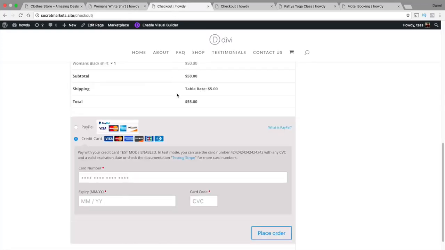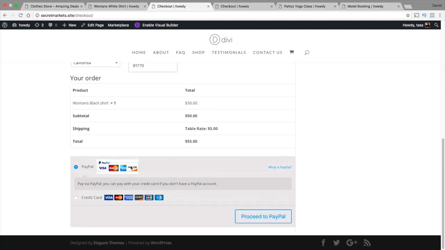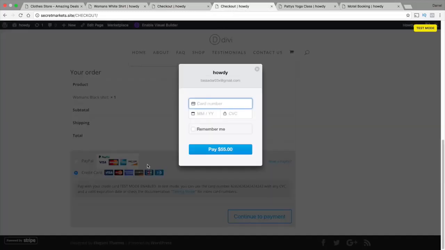Also, if you guys are interested in having people pay with credit card on your website, this is a plugin called Stripe. It's a free plugin, and I highly recommend it. Basically, it just gives people the ability to enter their credit card, and once they enter it, they can click on place order and then be brought to the next page. Because let's be honest, having only one option for PayPal is not the best idea, especially if they don't want to check out with PayPal. This plugin has different checkout methods. Like this right here is another one where if you click on proceed to payment, it gives you a little pop-up bubble, and you can add a logo right here. You can add all sorts of cool stuff. So this is called the Stripe plugin, and I have a tutorial on this one as well.